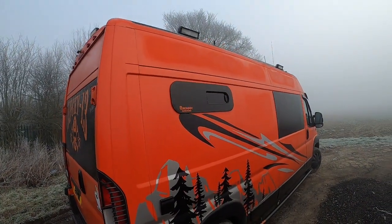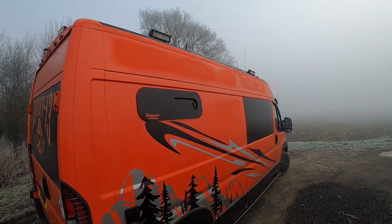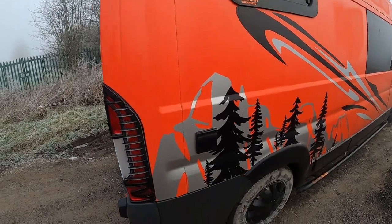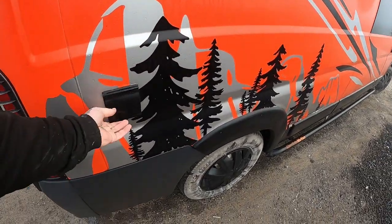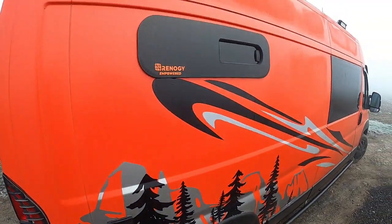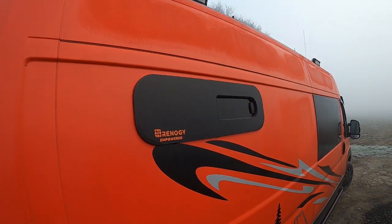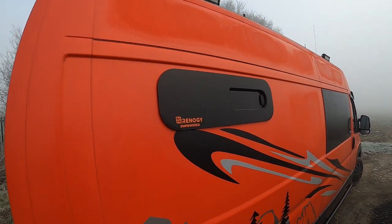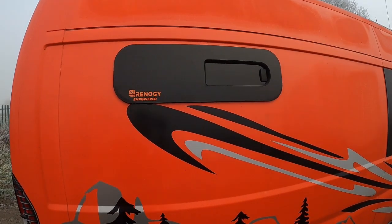So this side is pretty much kind of sort of ish the same as the other side. We have got the addition of this, which is the electric hookup. We've got an opening slidey window there. That was easy enough. It was a pain to fit, to be fair. They're awful to fit.